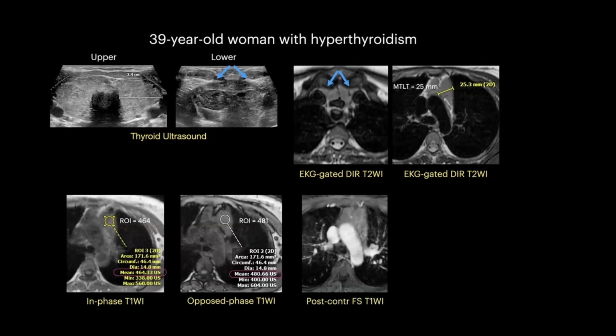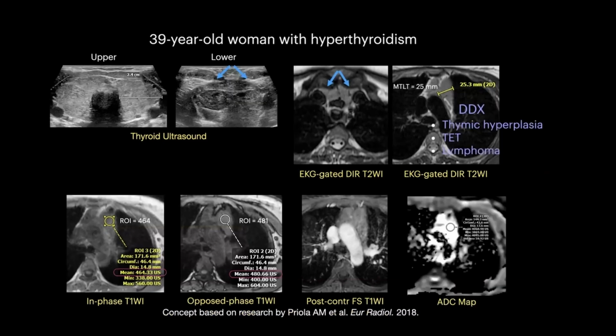I just show you this image to highlight how not just tumors, but hyperplasia can enhance. And I want you to remember that on MR, we can appreciate the enhancement of normal and hyperplastic thymic tissue, not just tumor, because of its higher soft tissue contrast. Differential diagnosis in this case so far is thymic hyperplasia that's not suppressing, a thymic epithelial tumor or lymphoma.